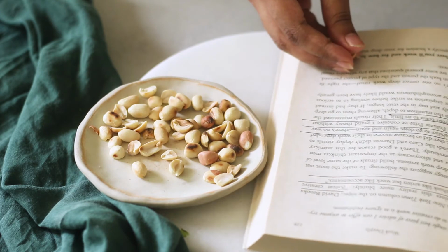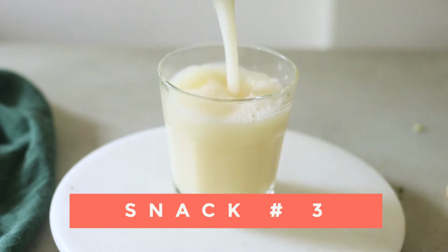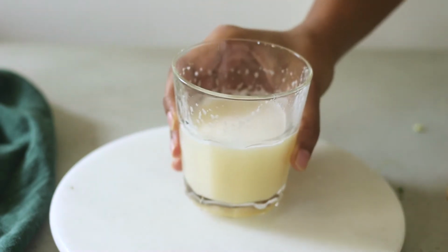And then at about 6 o'clock, I go for my workout. And an hour after working out at about 7 p.m., I like to have my protein shake. Usually, I always take it with some protein powder, vanilla flavored whey protein, and some water. But if I'm feeling fancy, I'll also make it into a smoothie with some bananas and milk.